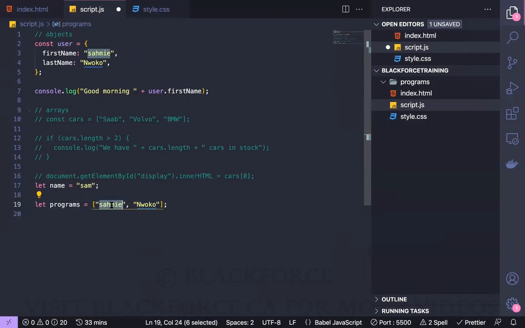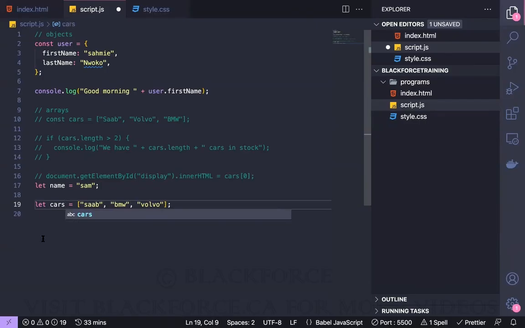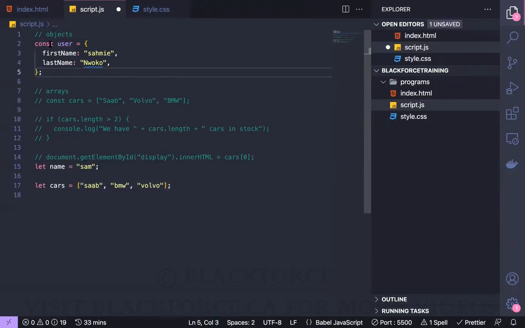So let me just go back to Saab and BMW. I'll just change this to cars. With arrays, it's going to be a list of cars without additional details. But the sweet thing about objects is you can have this list and have more details about each of them.